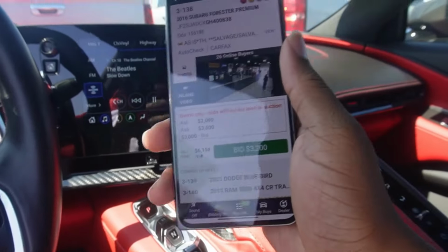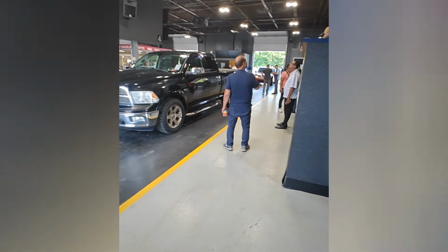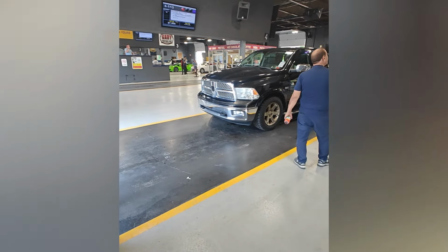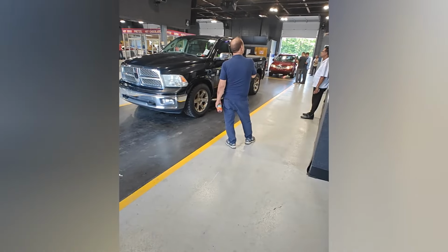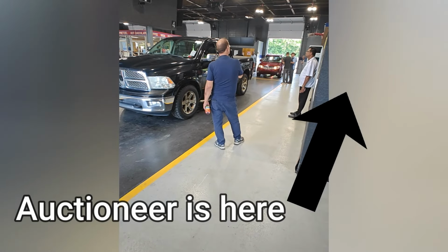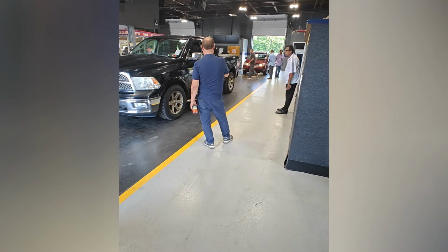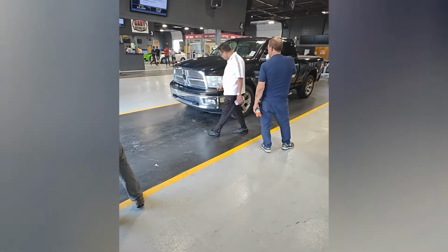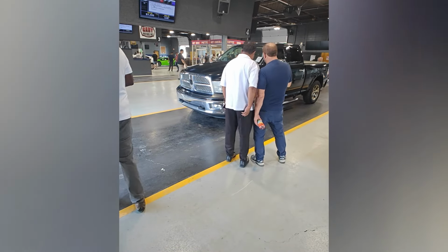But now let's look at what it would look like if you did it in person as well. So it'll be the same thing as what you'll see online, but it's just in person. So each car is going to be going up run number by run number. You're going to see the auctioneer there. When you're ready to bid on a car, you need to make sure that you're standing in front of the auctioneer, or at least in an area where the auctioneer can see you. And the very simple thing that you can be doing is around the same thing as what was happening online. The bidding increments are going to go up by around 100 to 200. You'll generally see them stacking up that same way.